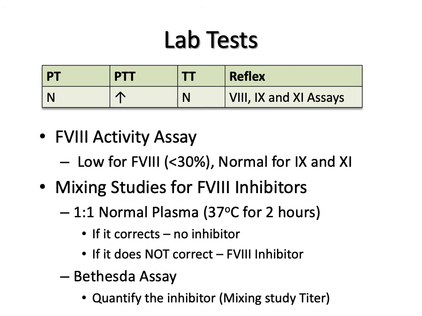If an inhibitor is suspected, then the Bethesda assay is performed to quantitate the inhibitor. In a series of test tubes, prepare increasing dilutions of normal plasma that contain 100% of factor VIII activity with patient plasma. Factor VIII assay is performed on each tube. The results are reported in Bethesda units. One Bethesda unit equals the reciprocal of the dilution that caused neutralization of 50% of the normal plasma activity.